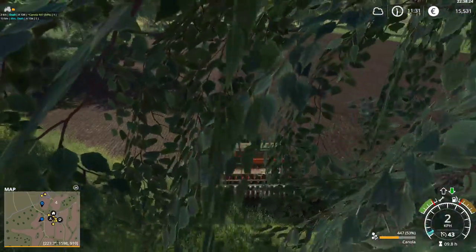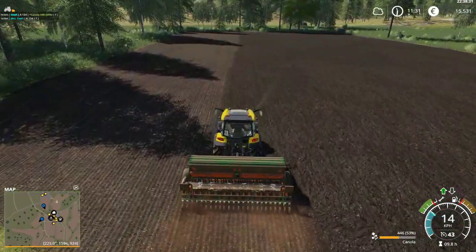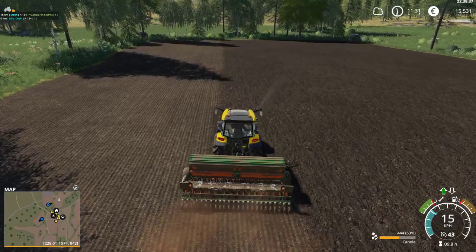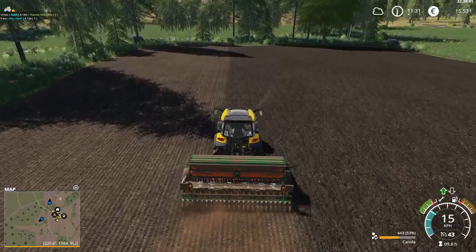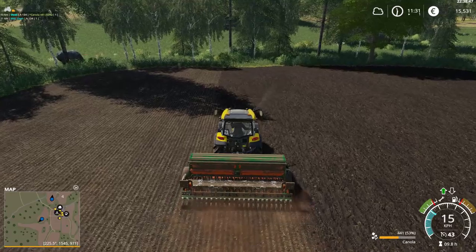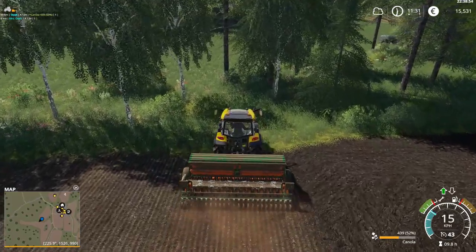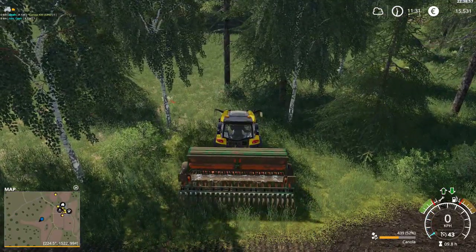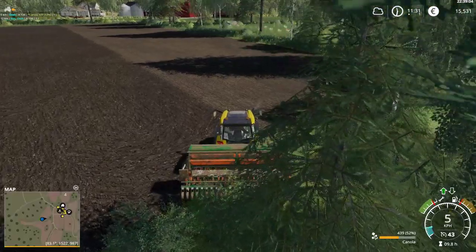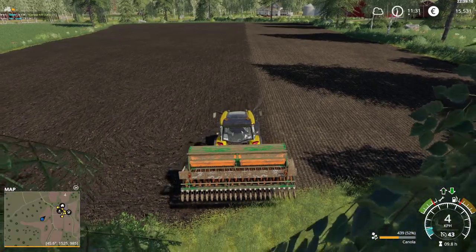Close enough. I didn't get the row markers on this seeder. Now the 3-metre version of this comes with row markers on the edge, which are fold-out arms, which leave a mark down the field that you can then line up your tractor to the middle of the mark when you go back up the field. The problem is with the 3-metre seeder, it's not that easy to use.